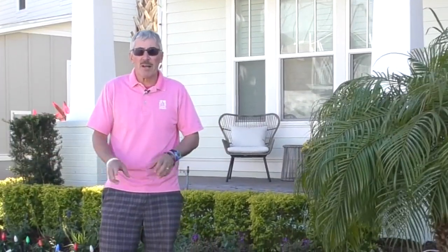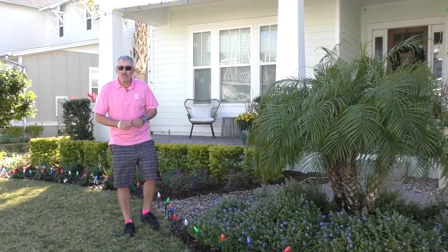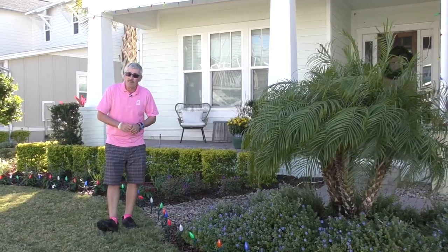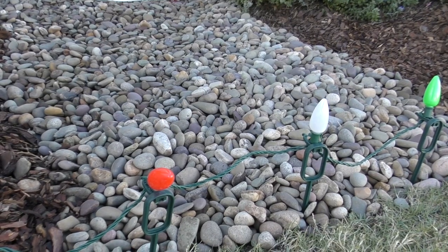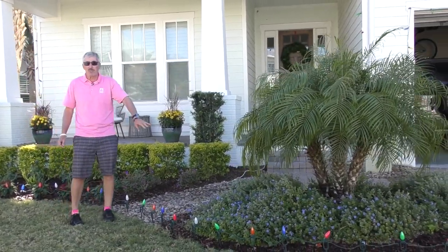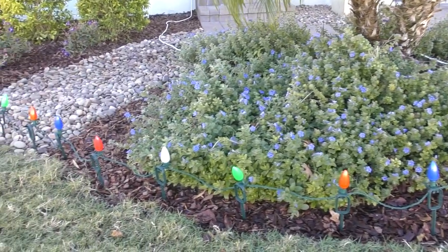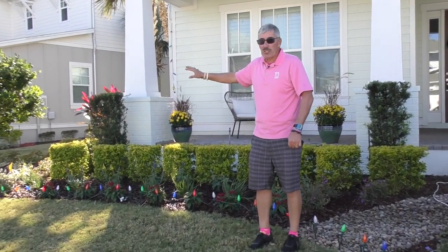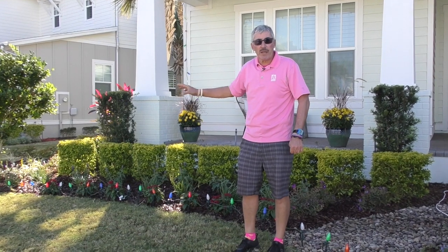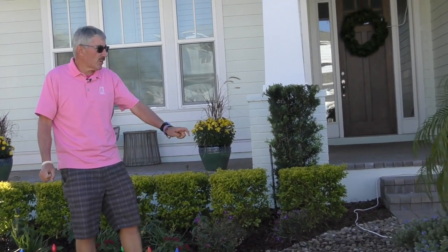We did a few different additions, not tremendously complicated and not over the top, and then we addressed a couple of drainage issues along the way and very simply incorporated some rock and some muddy areas to help with mud traffic. The homeowner has some existing blue days which is doing very well and a pygmy date palm. In front of this ligustrum off to my right we've got some additional new blue days in the foreground which when they grow in next spring will tie in nicely, and then we repeated them over on the far right side and added another pygmy date palm that ties in with the one right in front.